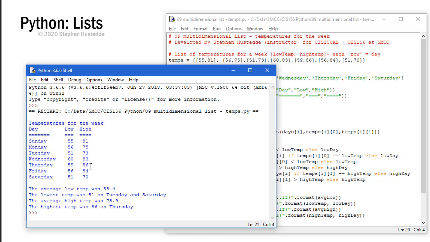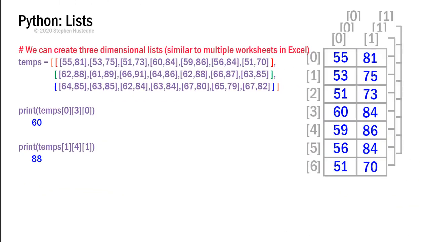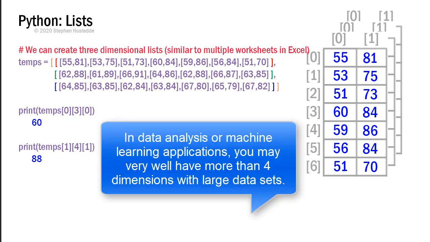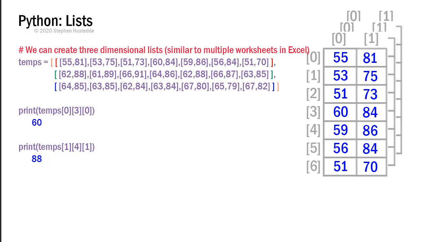Let's talk a little bit about a three-dimensional list. You can have as many dimensions in a list as you need, but I'm hard-pressed to think of a project I've done in any language, whether it was C-sharp or Swift or Java or Python, where I've used more than three dimensions. So let's take a look at a three-dimensional list. So here I have temps, and I want to keep track of the low and high temp for a week, but over a three-week period.